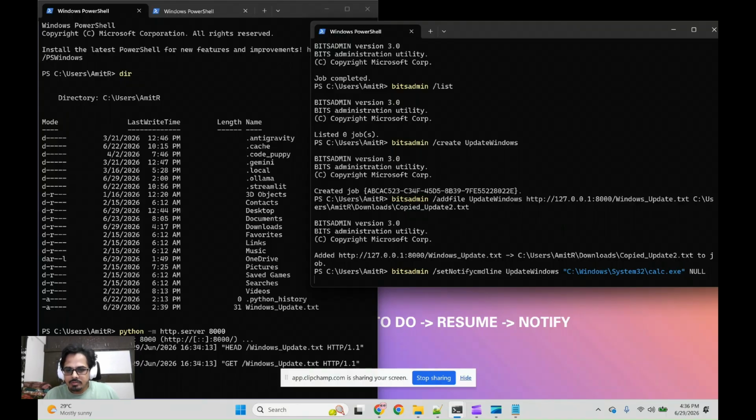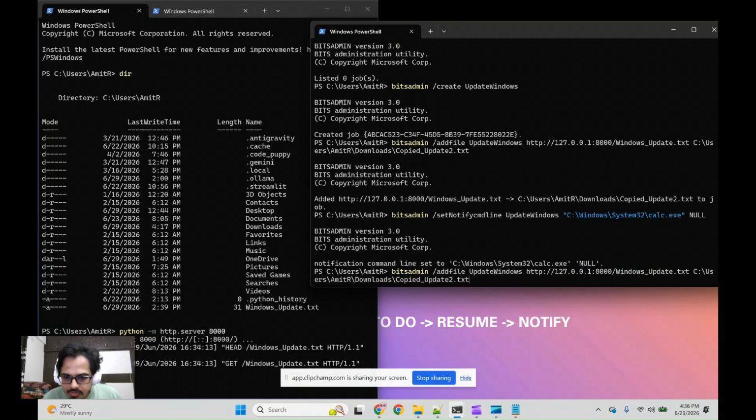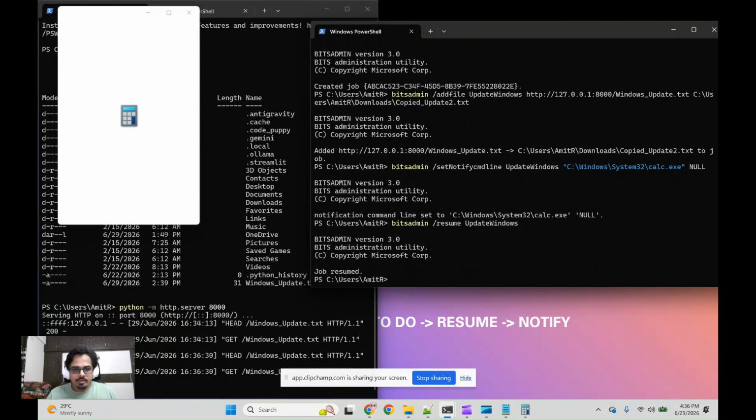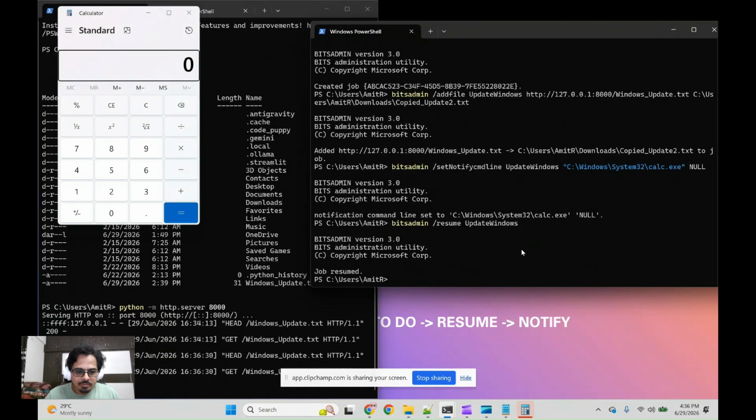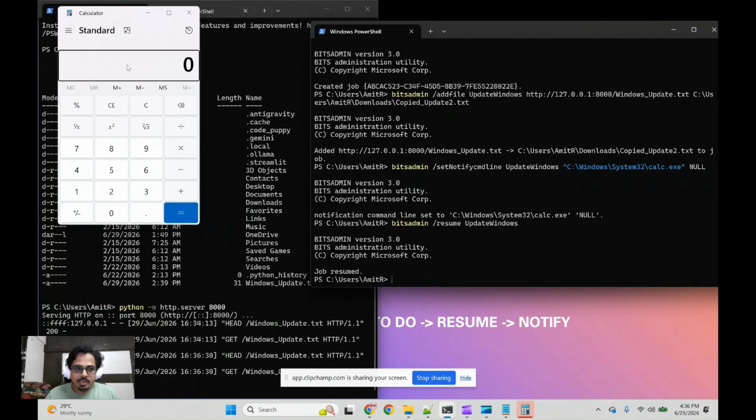Okay, so I've set this, and now let me try to resume our job. Ta-da. So once we have resumed, there's another GET request that happened. There's another file created here, which is again temp because we might have to complete it, but there's a calculator executed. So this misuse can be done by a threat actor.